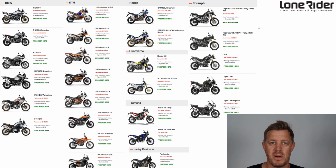The KTMs basically use the same foot peg across the whole range, so from the 1290 right down to the 690. They also fit. They're on the screen now, but there's also a list on our website if you want to check out your specific bike. The Honda 1100 Africa Twin and this Adventure Sports version fit, not the 1000 model.